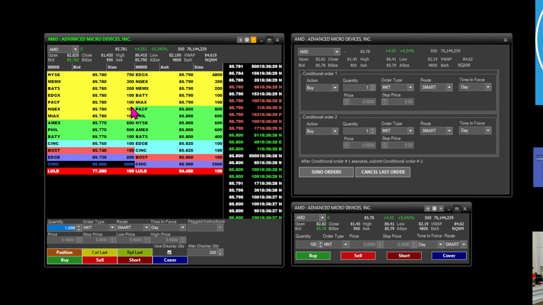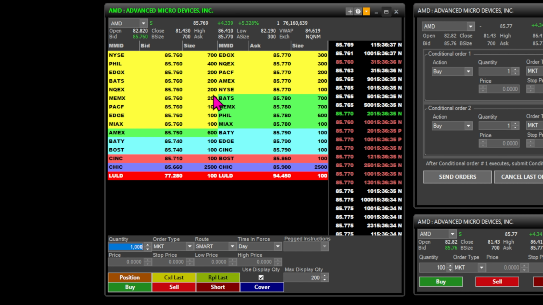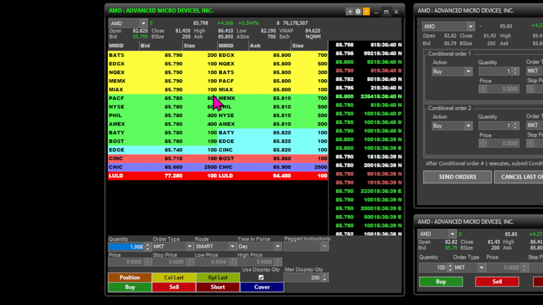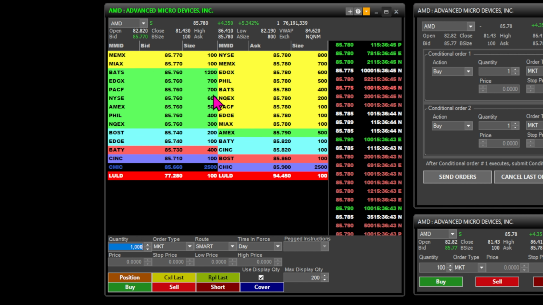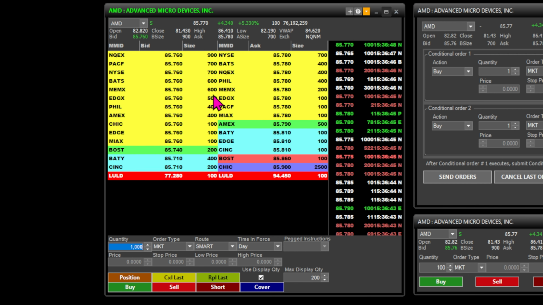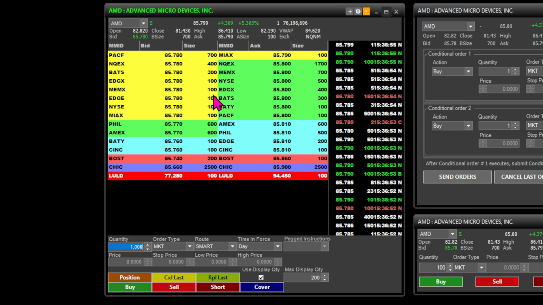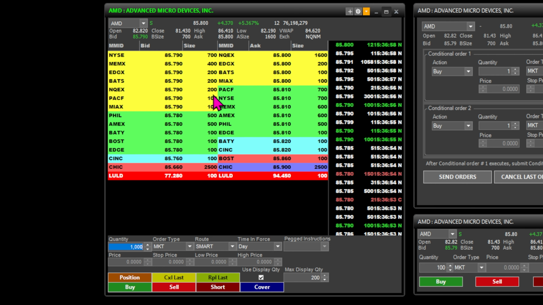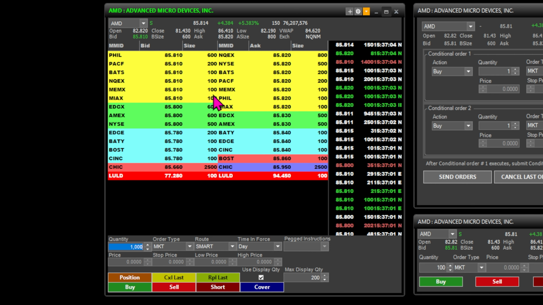So right now we're hovering between 80, 79, 78. In a stock that's this tight, when you do a market order on a buy, you're likely going to get filled on the ask. One of the nice things about a market order is that you might get filled in the middle. So if the ask is at 85.80 and the bid is at 85.79, you might get filled at 85.796. As an average, that's a possibility when you're going with a market order.